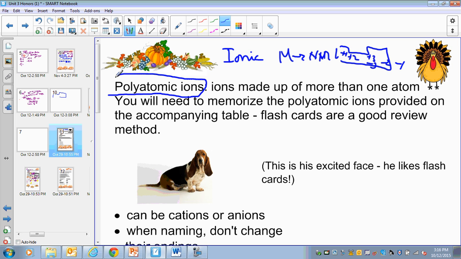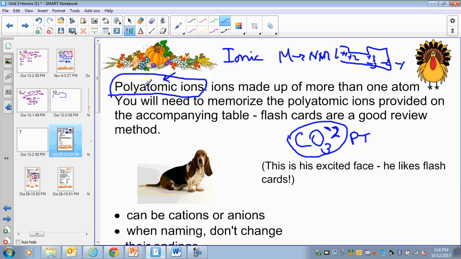So we need to talk about polyatomic ions. Polyatomic ions are combinations of two or more nonmetals which have a charge on them. And there is no way to figure out that one carbon is going to bond with three oxygens and have a negative 2 charge, which is not something you can get from the periodic table. You have to memorize it.